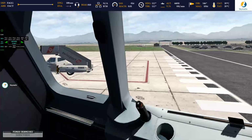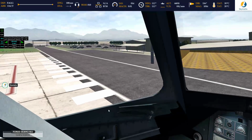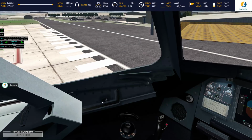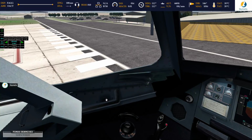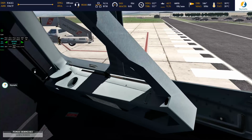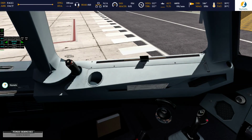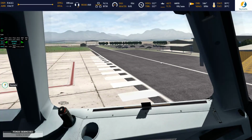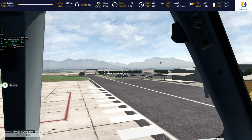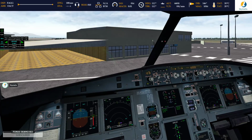Something else that I have learned is we can actually open and close the windows. And there's a little trick to it. I'm not going to disclose the trick yet until Andre tells me that it's okay to talk about that. But to close it, we flip that little switch and then we can just pull it back. So the trick is to get the switch that activates this button. Unless you have that switch activated in the aircraft, you will not be able to open the windows. And the clue that Andrei Belov gave us was HA14. If you can figure out what HA14 is, you can open the windows. Good luck in finding that.